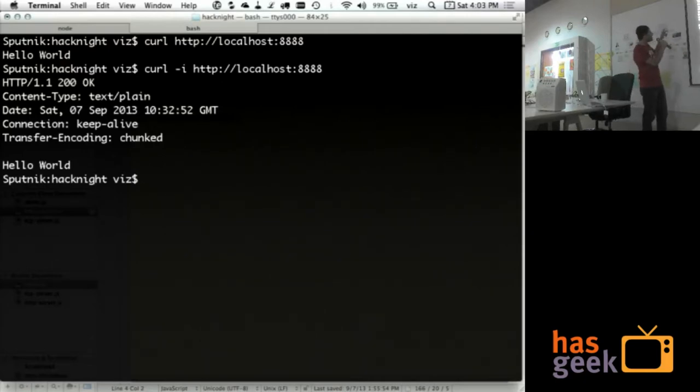And the second thing is transfer encoding chunked. What that allows you to do is it doesn't require you to know the length of the content before you start sending. That might seem trivial, but it's really important because, for instance, let's say you were doing some kind of database query on the server, and you didn't know how much data you were going to get back from that query. You don't know how many bytes are coming back, because everyone's using variable length.